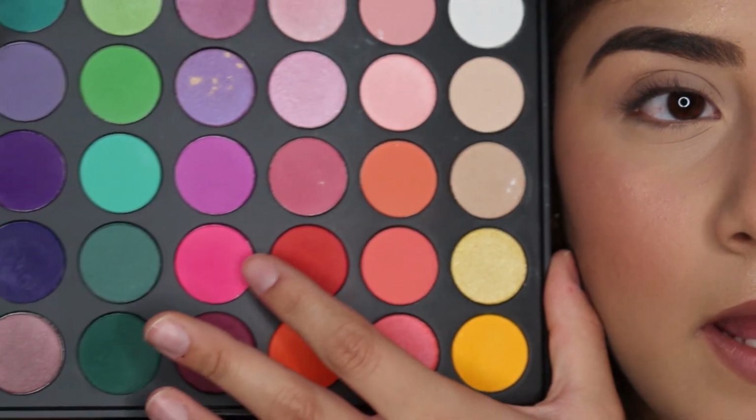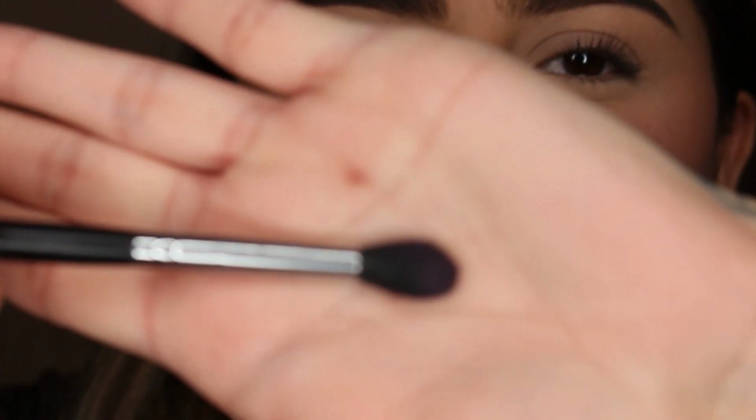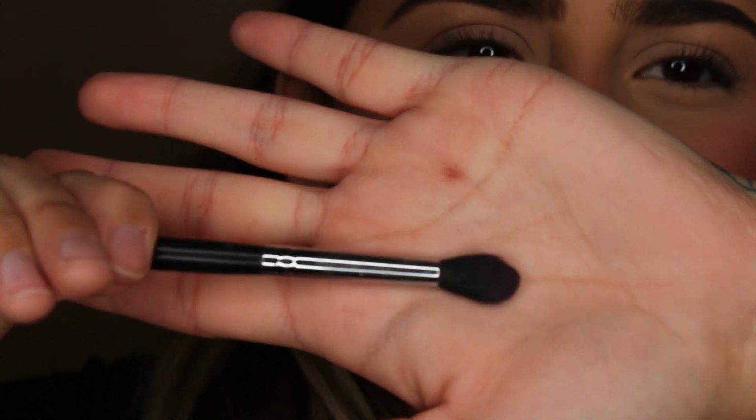Alright. So I'm taking my handy dandy Morphe palette, which is filthy already, of course, because it's mine and I'm filthy. I'm just gonna use this hot pink shade right here, and I'm gonna take that with a Morphe M330 brush. Last time I did this look, I only used one brush. It kind of looks like that. It's a blending brush, but it's a lot pointier and less dense than other brushes.